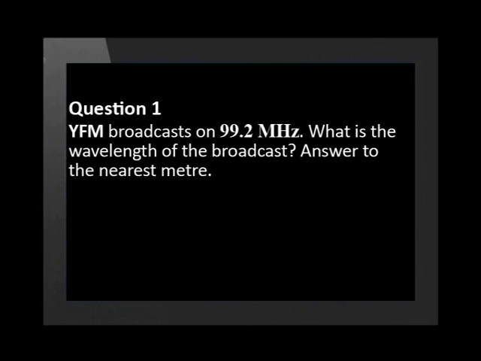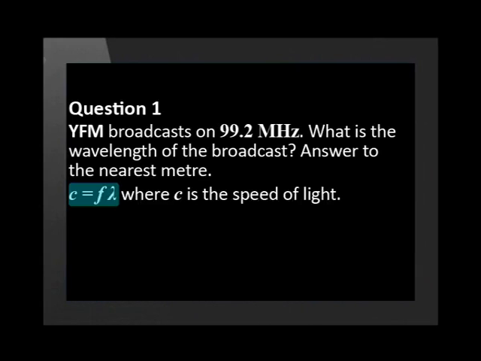Here's the first question. YFM broadcasts on 99.2 MHz. What is the wavelength of the broadcast? Answer to the nearest meter. Here's some help. You remember the wave equation c is equal to frequency f multiplied by wavelength lambda. Can you remember how to rearrange it to make wavelength lambda the subject of the equation? Here's a hint. Divide both sides of the equation by f.